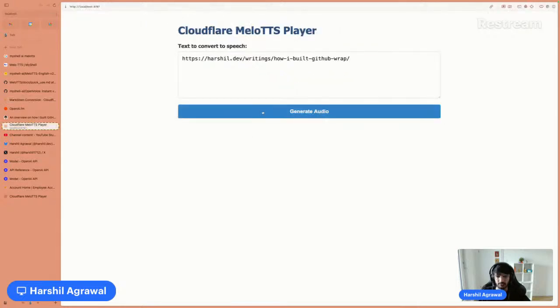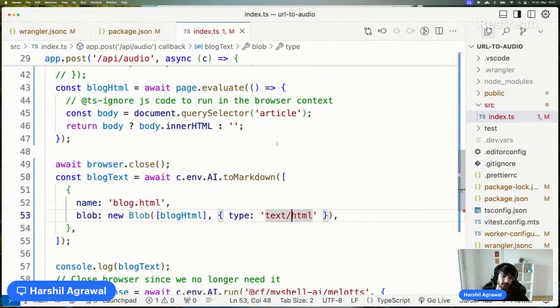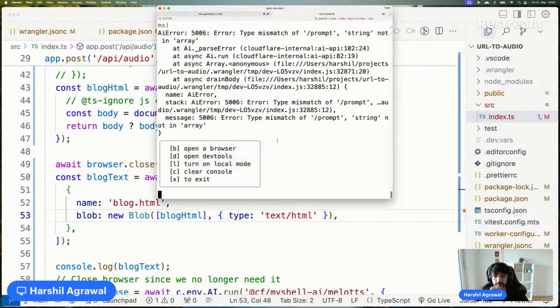So now what we are going to do is, instead of getting the text from the browser rendering API, we're going to get the HTML and then pass that HTML to the Markdown converter, and the Markdown is going to be passed on to the AI model. But we ran into an error, so let's quickly check.